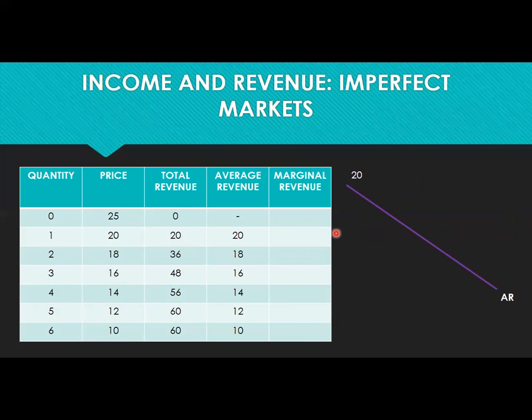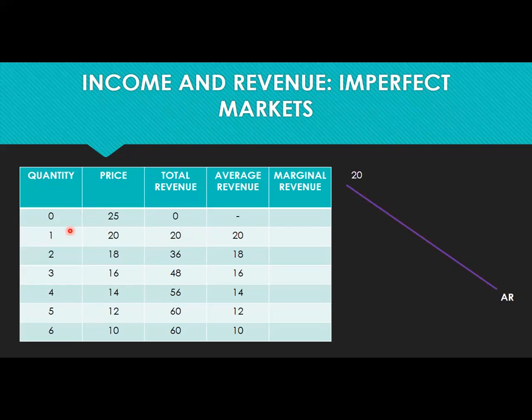For average revenue, this is your demand curve for your imperfect market. You are going to look at what you get per unit in revenue. So if your price is 20 rand and you sell 1 unit, your total revenue is 20. But on average, what do you earn per unit sold? And that is your price. Or then total revenue divided by quantity.